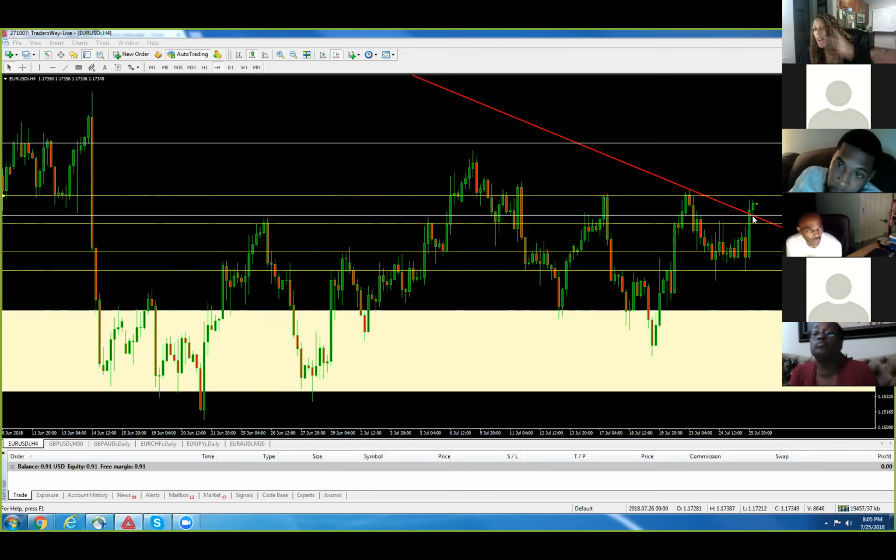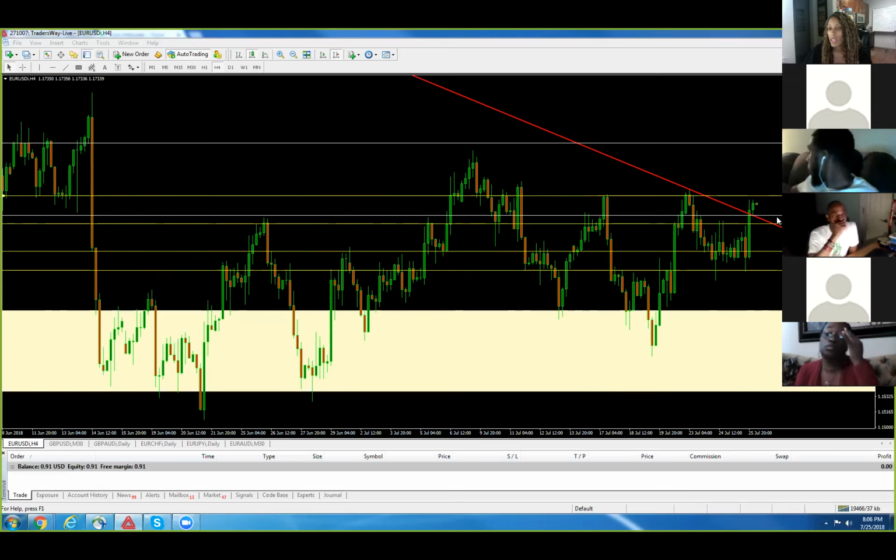Isn't that 2 of our 4 confirmations? Support: is the price at support or resistance? Yes, it is. Is price at a trend line? Yes, it is. Right? I would have gotten in right there. But now, where are we, Taisha? We're in the middle of the zone. I can't buy or sell right now because I don't know if it's going to come down or go up. So what is the next best thing I have to do, Taisha?